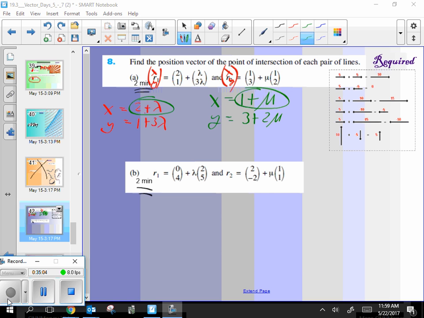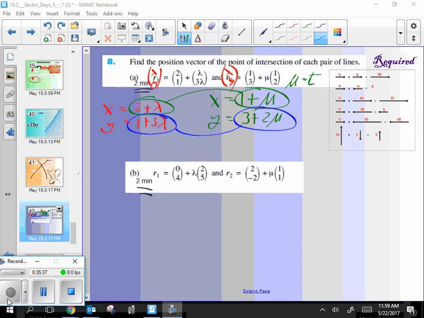Yes, just make sure that the variable is not the same. He's saying basically, I don't like mu's. So if you want to do that, just go off to the side and let mu equal t or something, and I'm fine with that. So now that equals that, and this equals this. Once you've got that, you will be able to solve for mu and solve for lambda. Do that right now. You'll get two nice whole number answers.